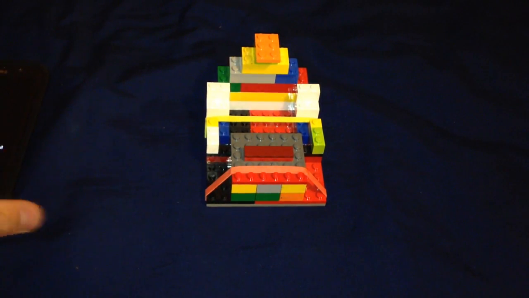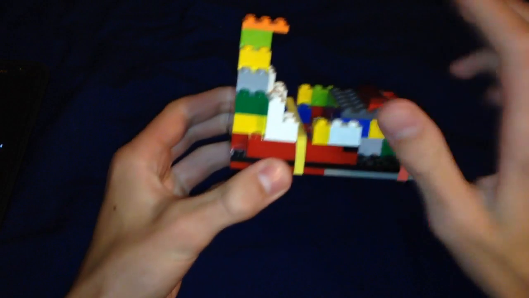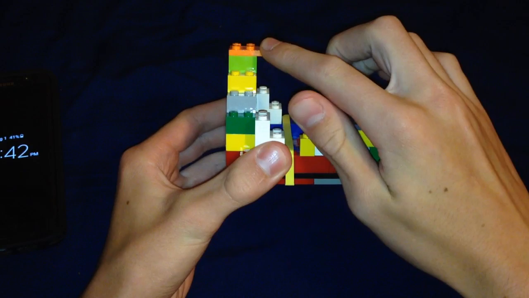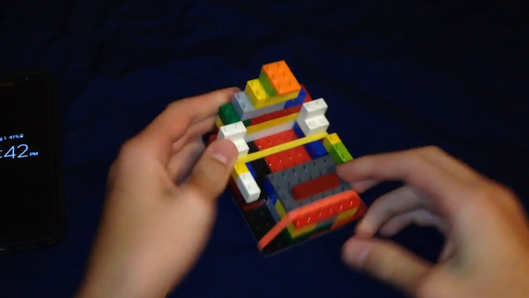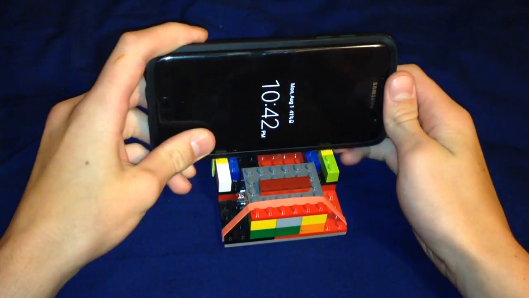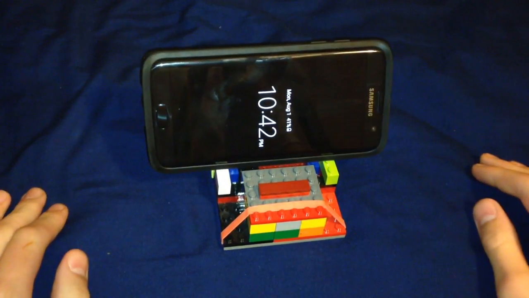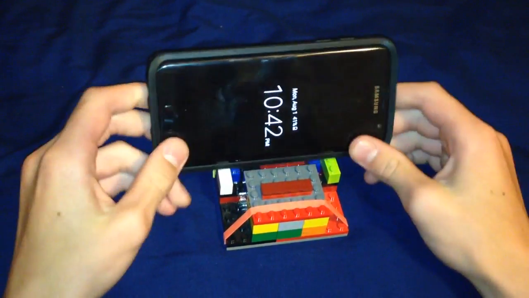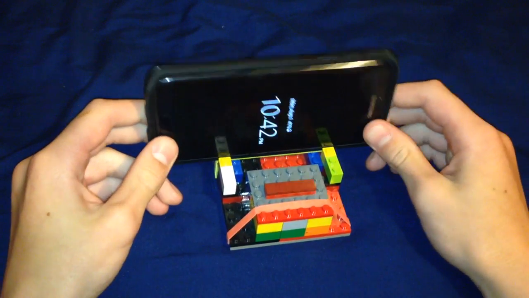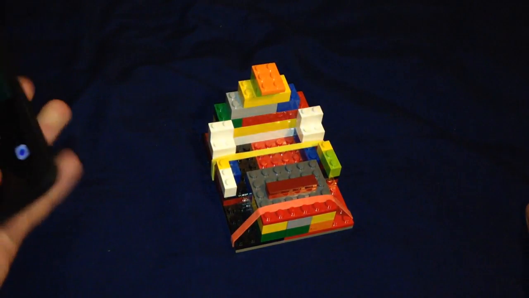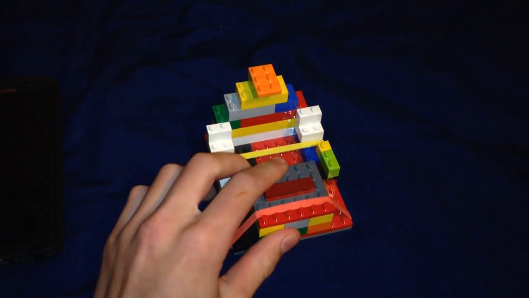So if you don't want to use it with the wireless charger, because you can just use it as a regular stand, this orange piece has to be, at least for my S7 Edge, sticking out in the front rather than sticking out the back, so then it can sit comfortably like that and give me a good viewing angle. I can go like that. I can completely change it to how I like. It can even slip inside these notches and be just fine, even though that's pretty much straight up and down. I would never want that.